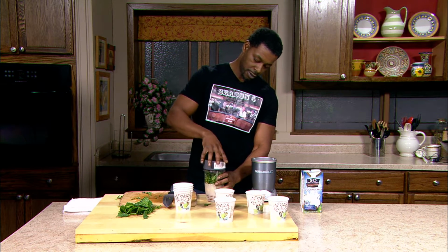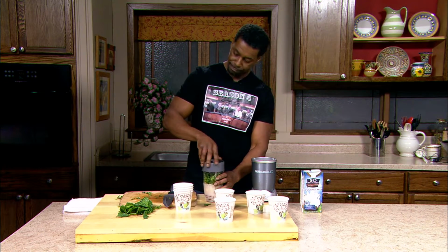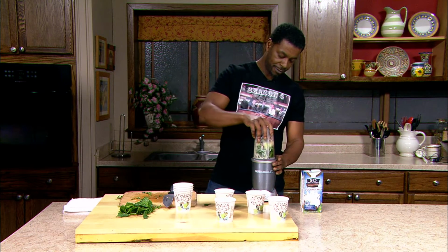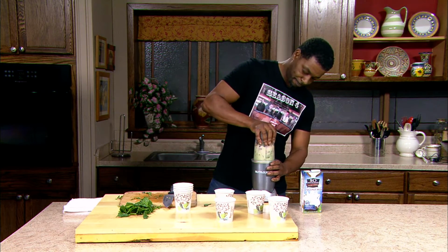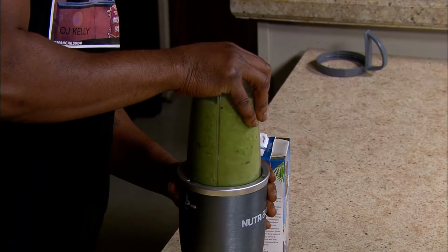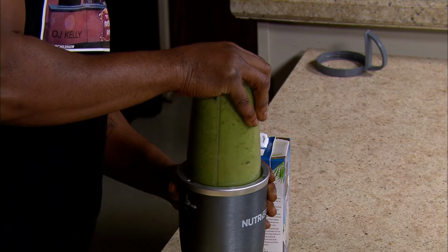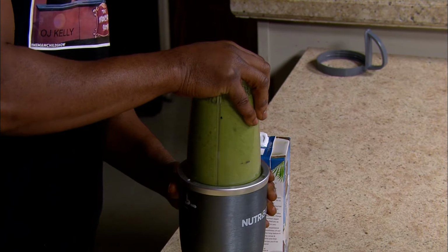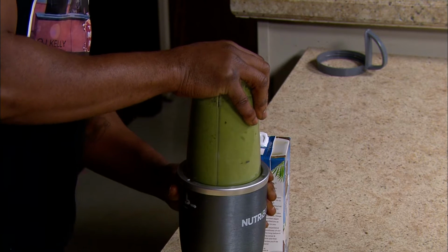Now, we'll get this tight on here. And we'll throw it inside. Let that blend right up really, really good. You don't want any chunks of anything inside of it. It's a smoothie, so it's supposed to be smooth.